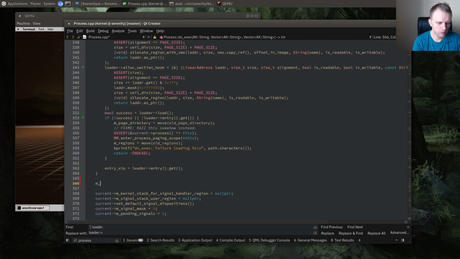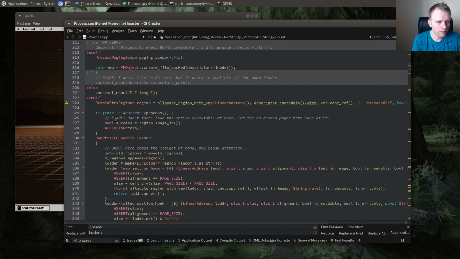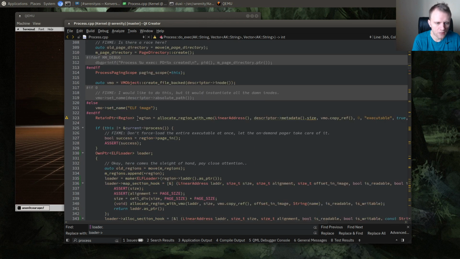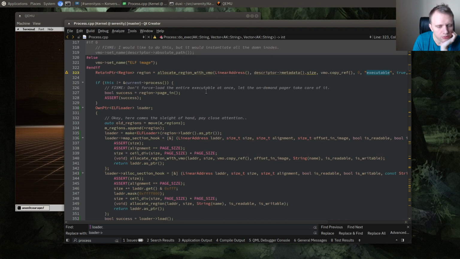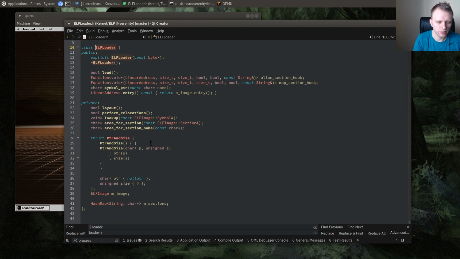And then we can save it in, say, m_elf_loader, and then we'll keep that object around in the process. We should save this region too, or well, no, we don't need to actually, because we already have the region. It's named executable, so we can find it by name if you wanted to, but we won't even need to because the elf loader is already pointing straight into that region. So as long as this region is alive, which it will be for as long as the process is alive, we can use this elf loader.